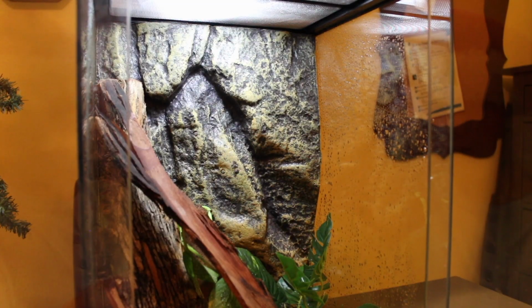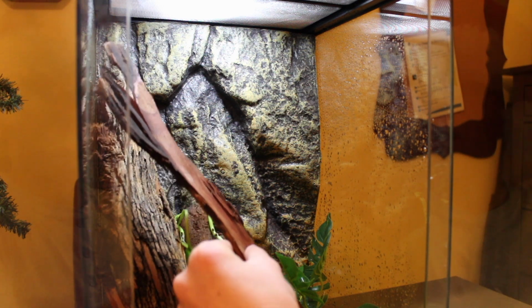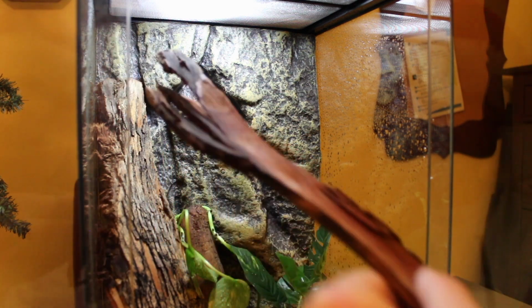So to feed these geckos a waxworm, I had to cut it in half, because it would be way too big if I just left it how it is. And I'm going to put the guts, this may sound disgusting, but I'm going to put the guts on their lips so they lick it up, and then after they taste that it's good food, they'll want to just bite at it.